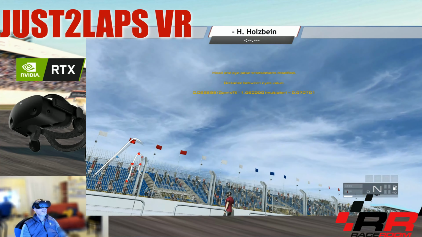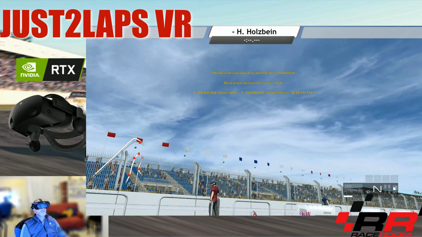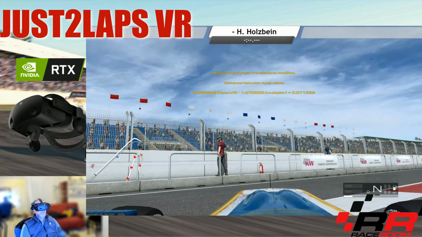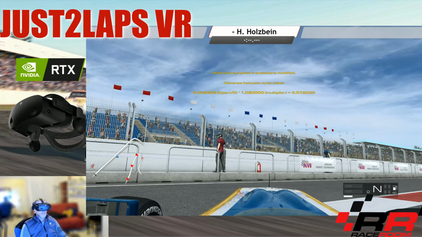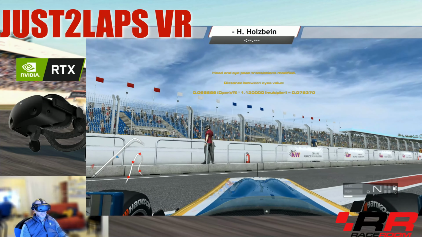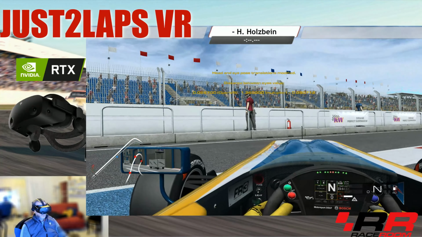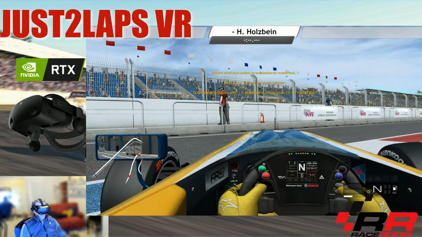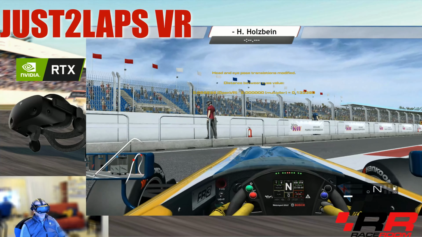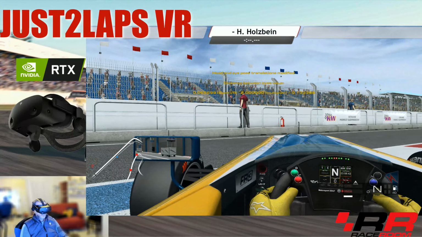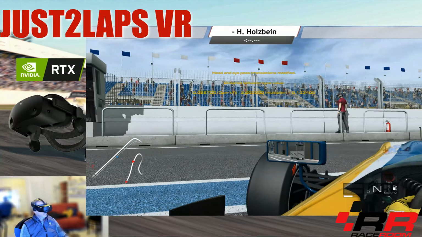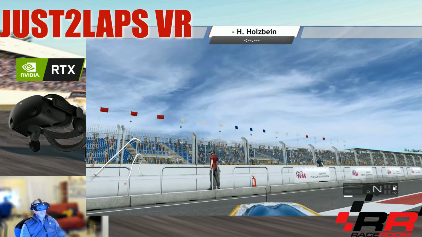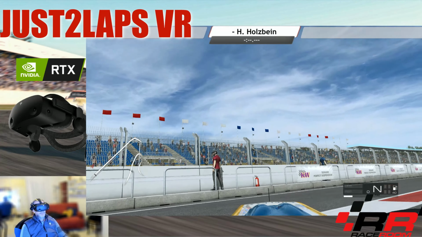So you see it now here, the head and eye post-translated modified distance between eyes value. You see the multiplier is now set to 1, and if I raise this value, you can see the car is shrinking, and well, with this now you can see very small hands, which is not really suitable.